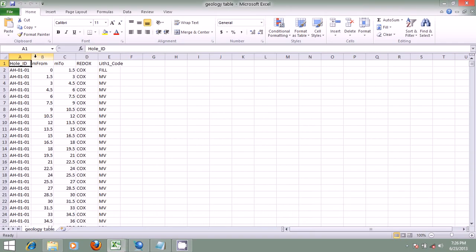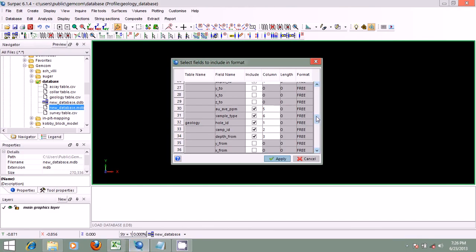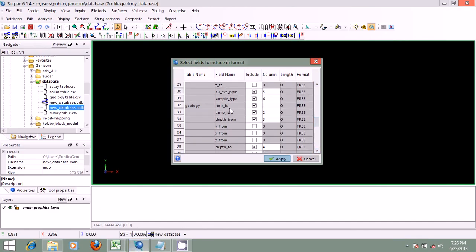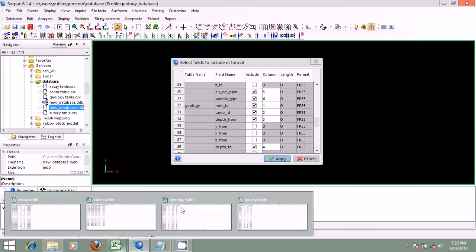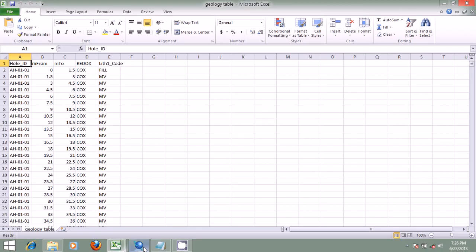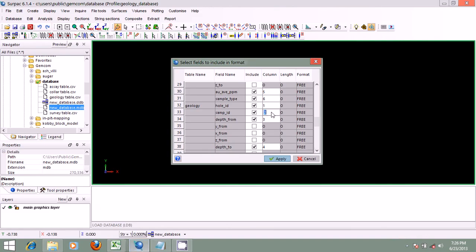Then we go to the geology table. We have hole ID 1, meter from 2, meter to 3, radius 4, lithology 5. We do not have a sample ID in the geology table, so we have to change it to suit what we have in the geology table. So here sample ID has no column, so I'll enter 0 and exclude it.